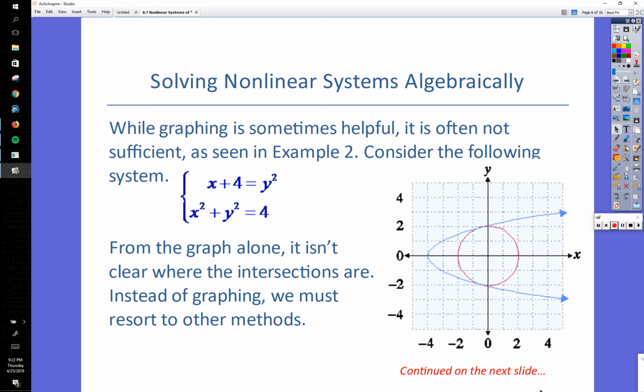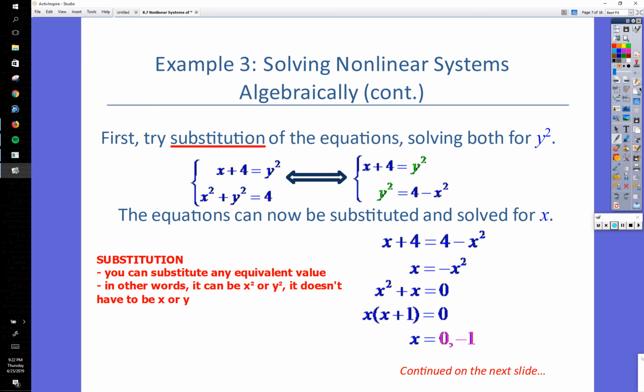And so in something like this one, I can't tell where those are crossing. Is it once, is it twice in each? Do I get 4 solutions, do I get 2 solutions? It's really tough to tell. So that's sort of the error the graph has for us, that human error. So what we want to do is resort to more of an algebraic approach. What we're going to end up using is substitution, and you can see there.